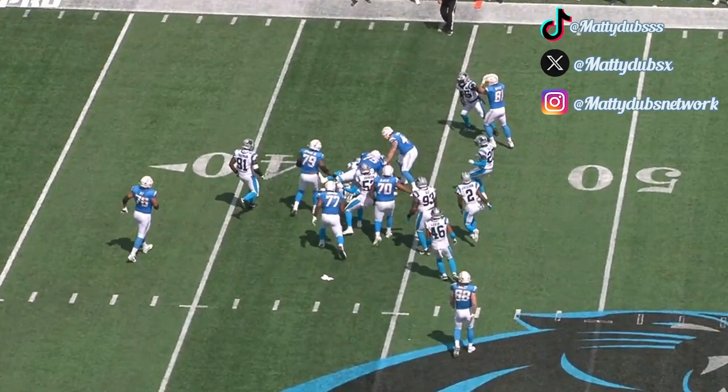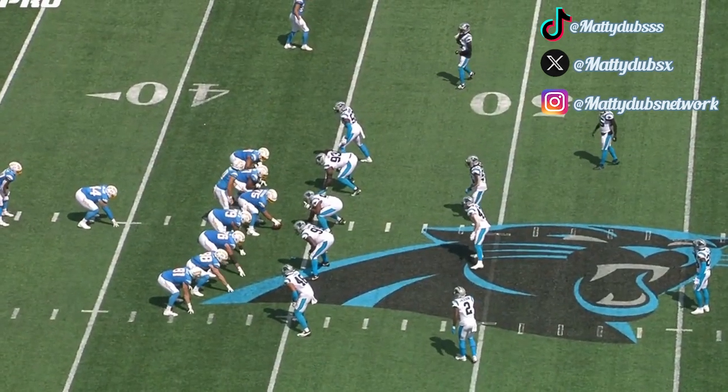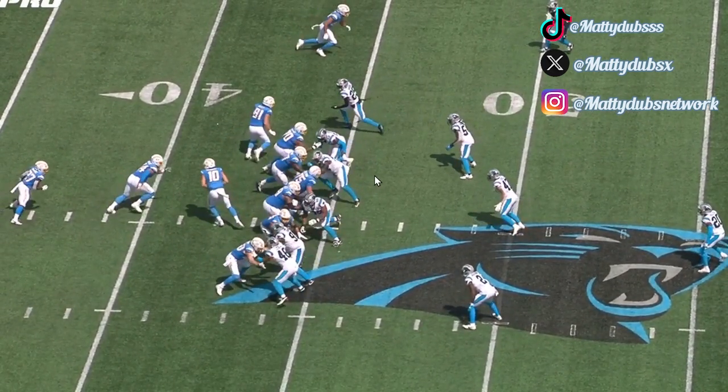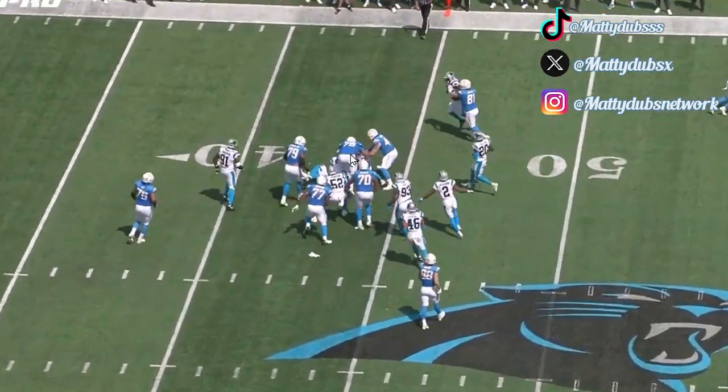Again, dude, I am so excited about Shaq Thompson coming to Buffalo. When you look at the Bills from last season, guys, they actually ranked 13th in the NFL, which is pretty good in terms of rush yards allowed per game, but ranked 22nd, almost, not almost dead last, but close, right, in terms of yards allowed per carry. Shaq Thompson is someone that can come in right away and fix that.